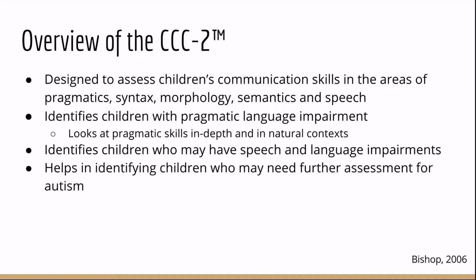As previously stated, this measure looks at multiple areas of language, and although pragmatics are a key component of this assessment, this can be used as a screener for children who are suspected of having speech and language impairments. This is also an important tool that can be included in the assessment battery of an individual suspected of having autism.